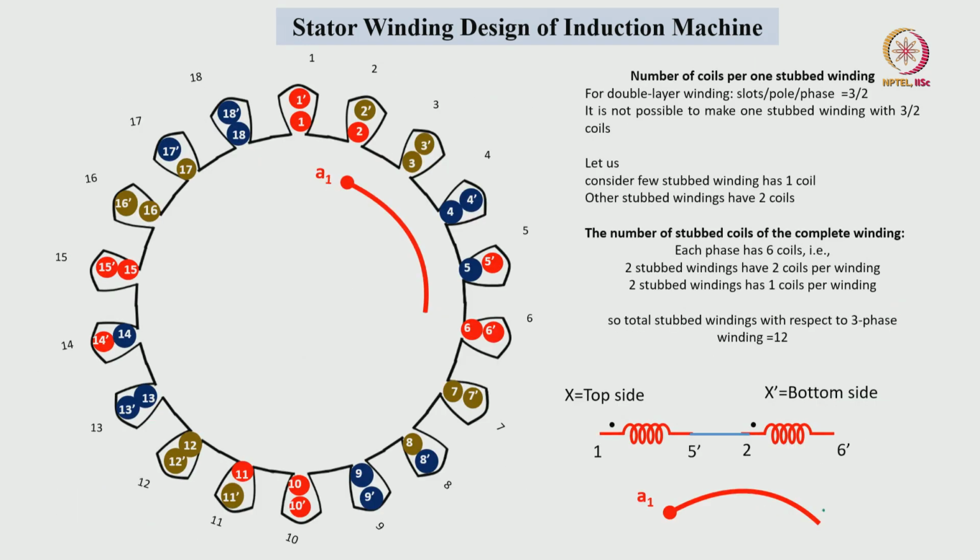So, the stubbed winding representation for the first 2 coils, that is placed in the first slot and fifth slot, and the second slot top side and sixth slot bottom side, we can represent in this fashion. It is stub winding 1, that is represented as A1. It is the virtual representation of these 2 coils. Starting will be 1 and ending will be 1 dash. Okay, a stubbed winding is nothing but a virtual representation of the physical windings. These are the 2 physical windings or 2 physical coils that we are representing with one virtual stubbed winding.